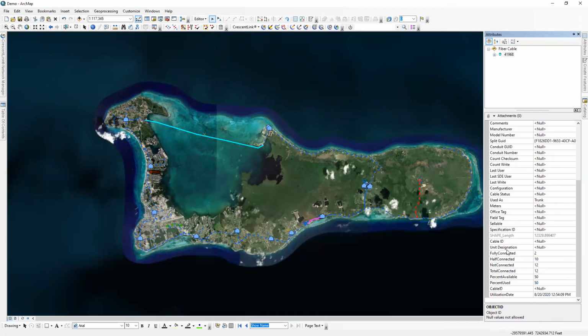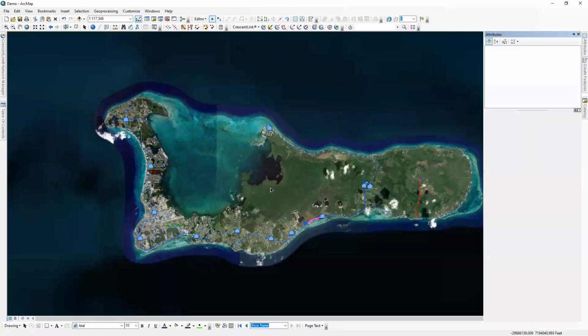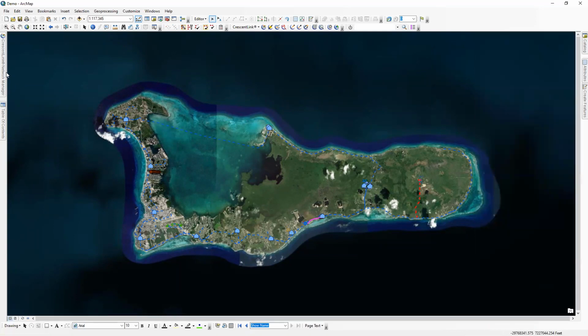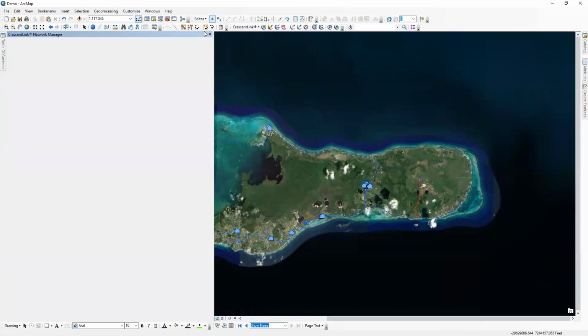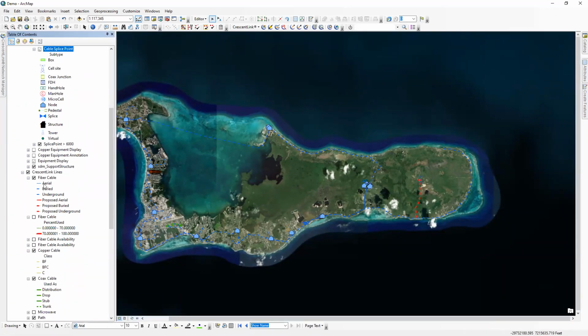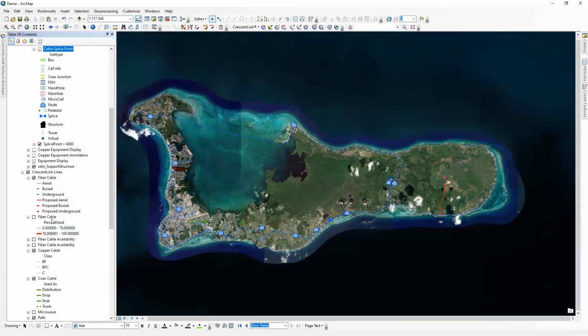So in this particular case, let's take a look. You can see some of these fields down here in our attributes: how many fibers are fully connected, half connected, or not connected inside of our network. And then what date was this report last run? What we're able to do is utilize those numbers that we just looked at to find out exactly what our utilization is. And so I'm going to open my table of contents. And what you'll see is that I have created a copy of my fiber cable that did the symbolization based on the percentage of circuits that are used within my cable segment.